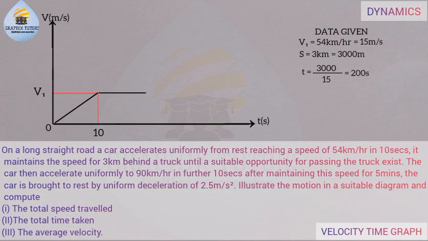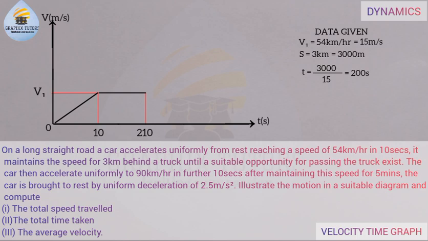So it means that the 3000 meters was traveled for 200 seconds. You add the 200 plus the initial 10, and that gives us 210. So at this point here, we have 210, right? Look at what is happening. It accelerates, reaching a speed of 15 meters per second in 10 seconds, and it maintained this 15 meters per second for the next 3000 meters with a time of 200 seconds. Is that okay now?